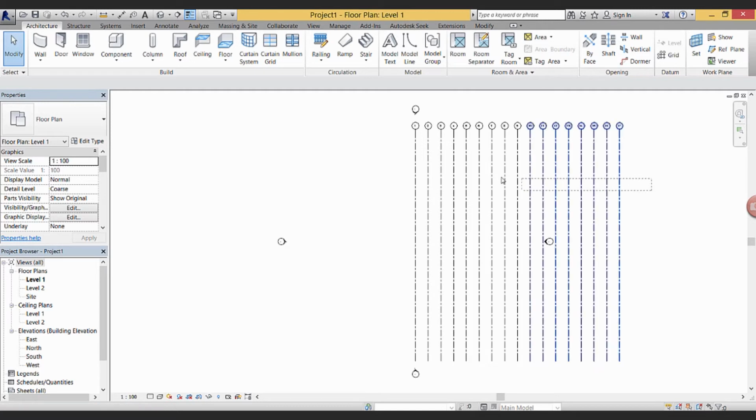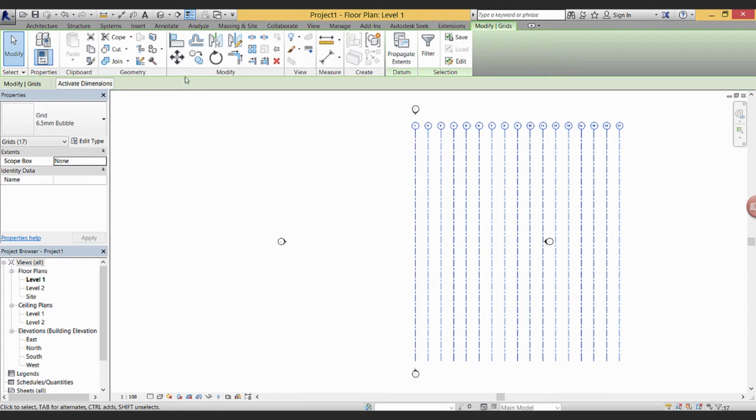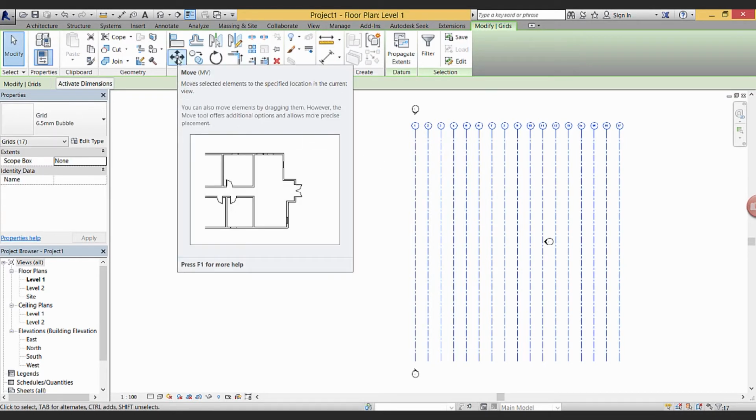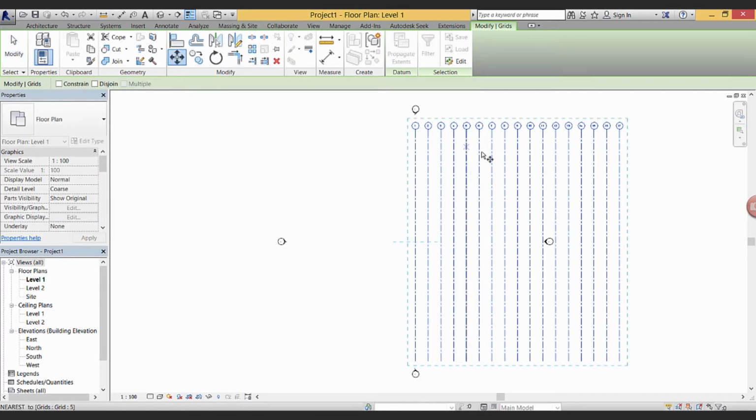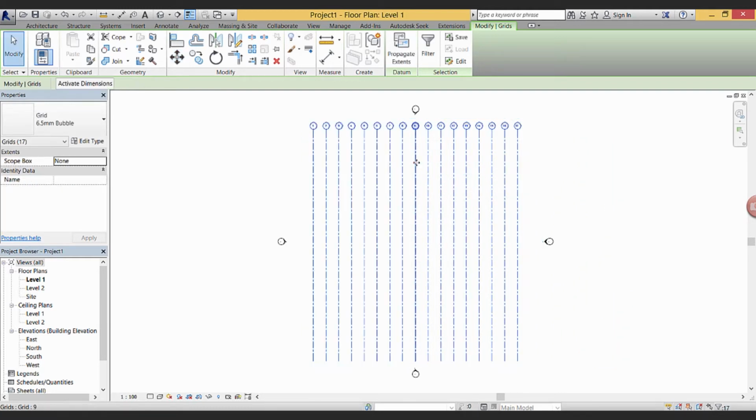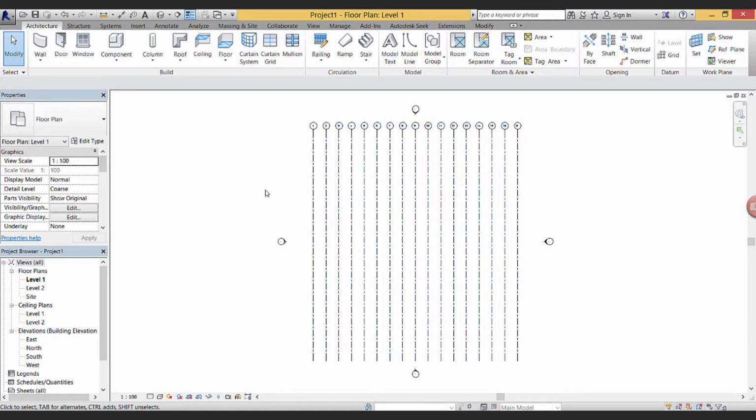Now let's select all these 17 grids by using the crossing selection, and we're going to use the Move tool with the shortcut MV. I'll stop repeating the shortcuts now. You can see them when you hover over a Revit command. I'm going to move the middle grid, number 9, left to align with grid number 1. Revit will always snap orthogonally. That's perfectly to the left or perfectly to the right. So we're only moving the grids now horizontally to the left. When I click, I have a symmetrical layout of vertical grids.